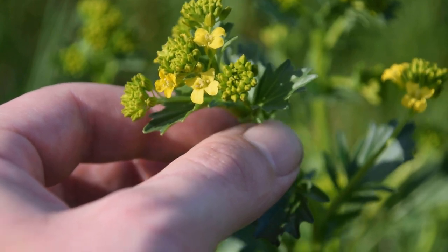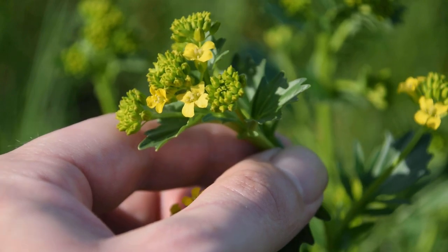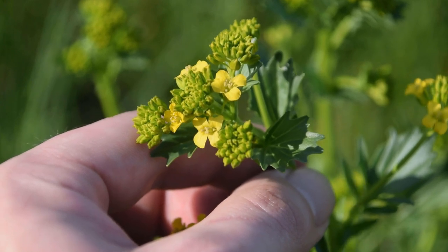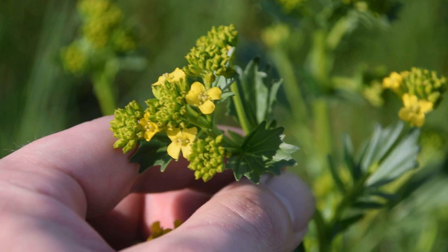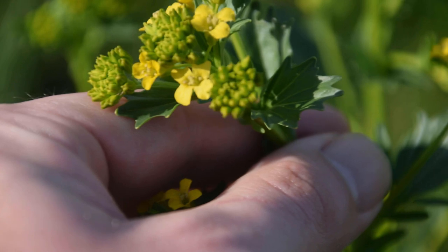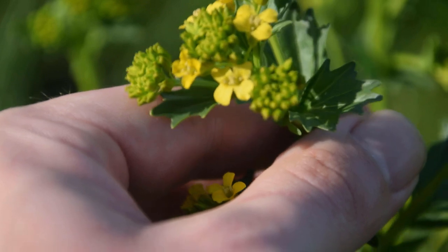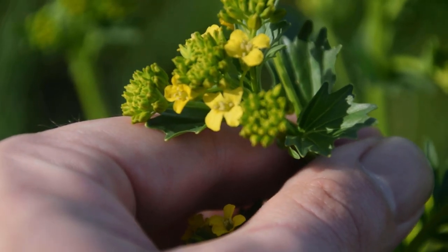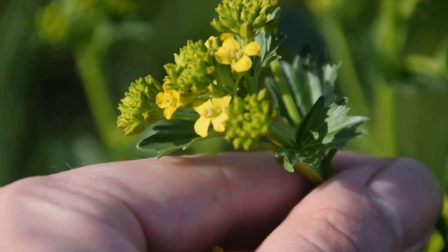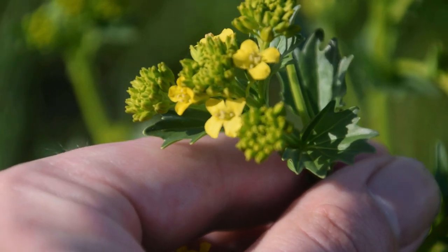Whenever you find your wintercress greens in the early spring — right now it's the beginning of April — we can see these four-petaled yellow flowers. Flowers with four petals are, generally speaking, indicative of mustard species or mustard relatives. In early spring, your wintercress is going to start flowering. We can see these tightly packed flower buds with a few four-petaled yellow-colored flowers, and each one of these little flower buds will produce a four-petaled yellow flower.